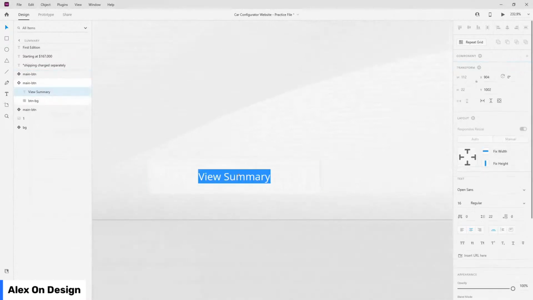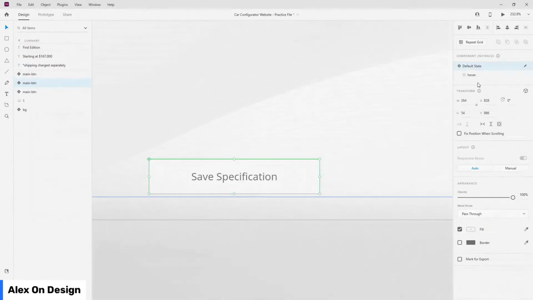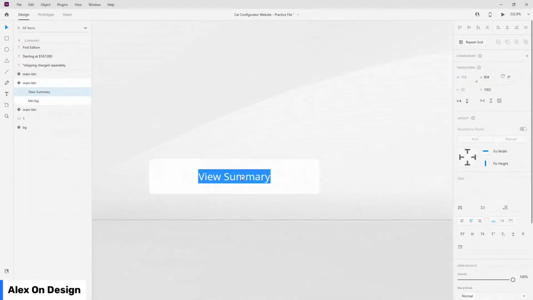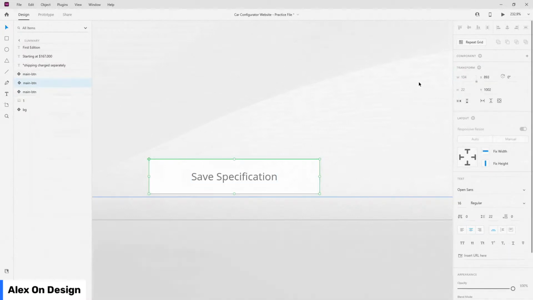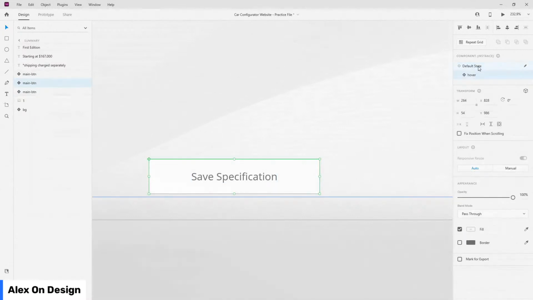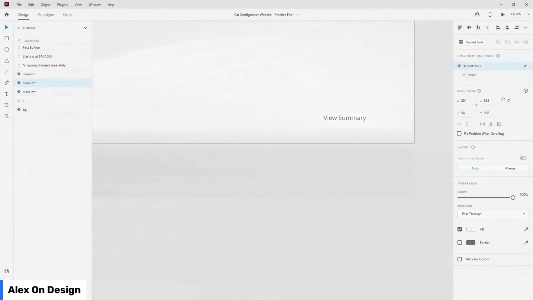So this one is going to say save specification. And then we can select it, Control A, Control C, go to the hover state and change this text right here. So now when we actually hover, it's going to say this exact same thing. And finally, let's deal with this right one.